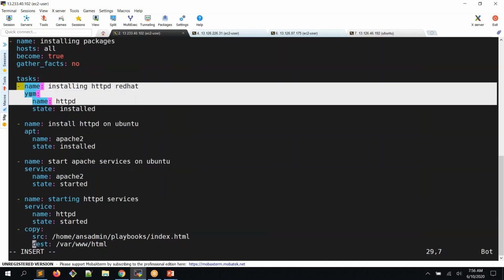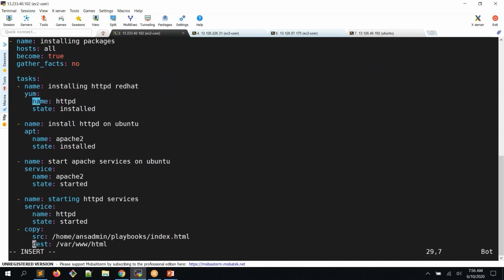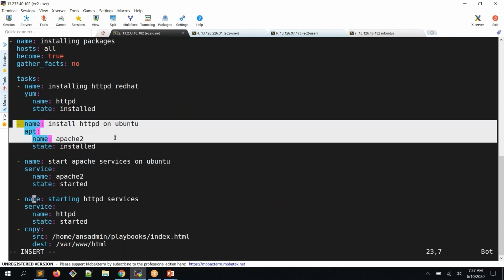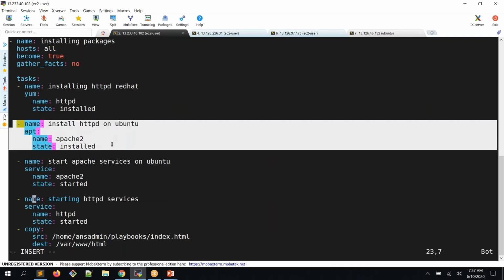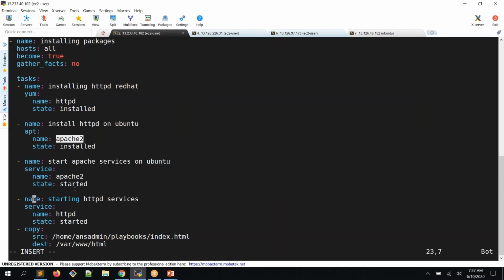First, it is going to install using the yum module, through the yum module it is going to install httpd. Once httpd is installed, it is going to start the httpd services and copy whatever file we have in our current location. That file it is going to copy into /var/www/html. And in a similar way, this is to install Apache on the Ubuntu system and start the services. Okay, so this is how it works.